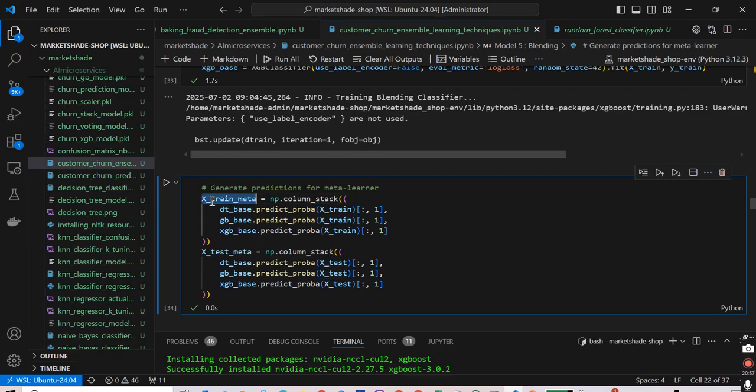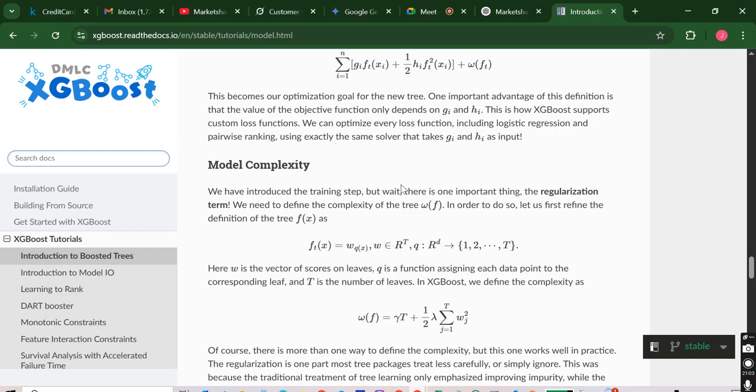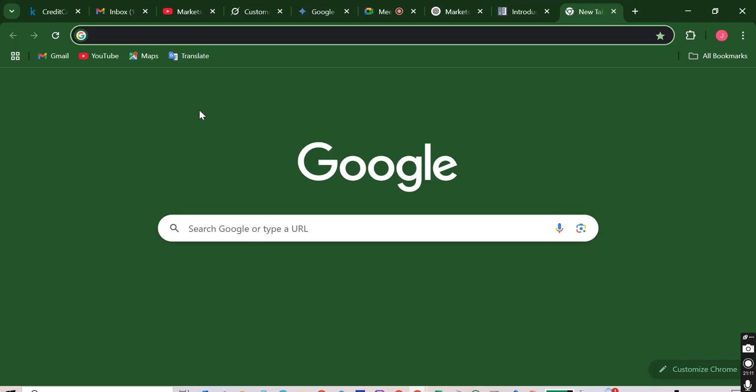So as you can see, the X train in np.column_stack. You may want to look at NumPy and see what column stack does, but from the word stack, it combines different features into columns. It stacks them into columns.